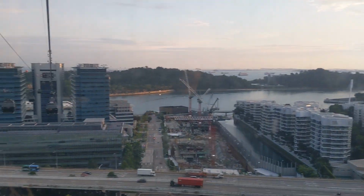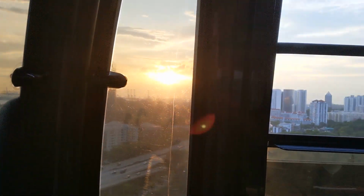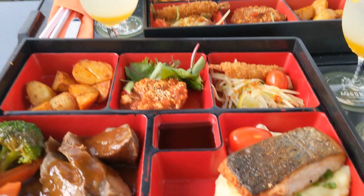I mean, of course you could take a normal cable car ride and do this any time of day, but if you want this to be a little bit special, just like this, then you come for dinner and say hi to my date. Hello! Super thrilled with this whole experience, not to mention the food is fantastic. If you want to try something different, once again, come to Singapore, come to Sentosa and get the cable car dinner.